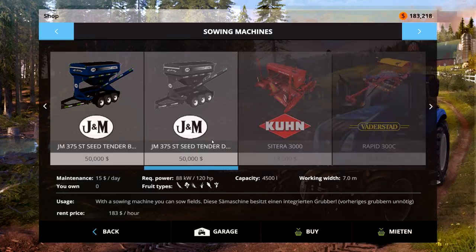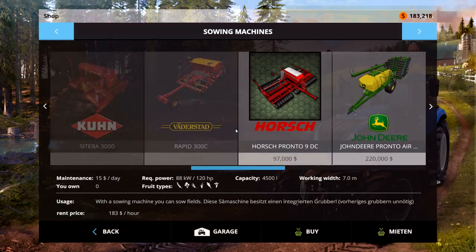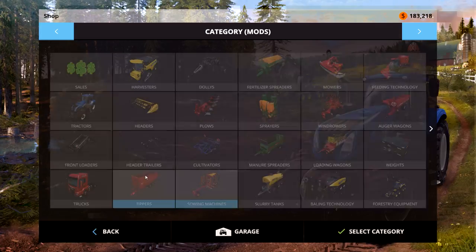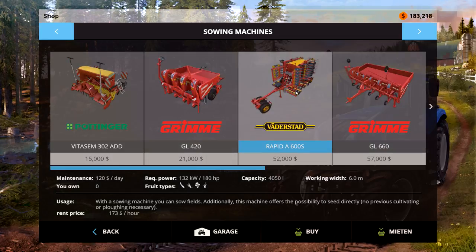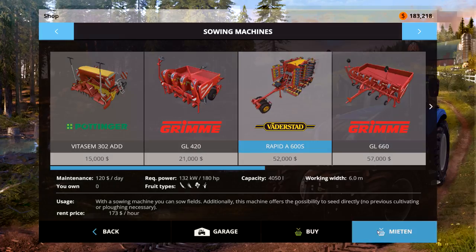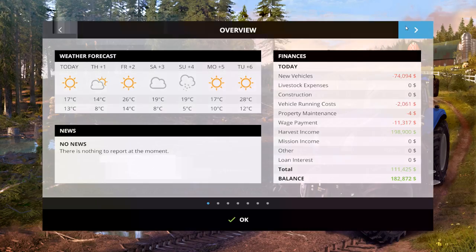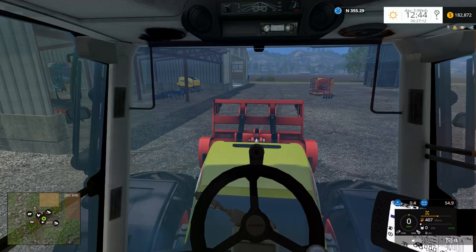Could get the Bourgeau, the horse seeder, that one. Yeah, it's funny, everything that comes out is never really a seeder. It's always something else. I could get this, could get that. Let's see, how much is the in-game one? This one's only 50 grand for that. Oh, just rent it, I think. Mieten. Let's rent it for, I don't know, 2 hours. Let's just assume that's going to be enough. Alright, let's have them deliver that. And like that. There we go.